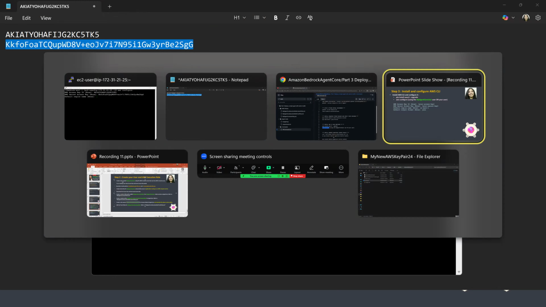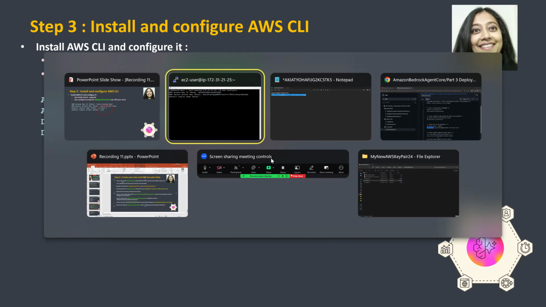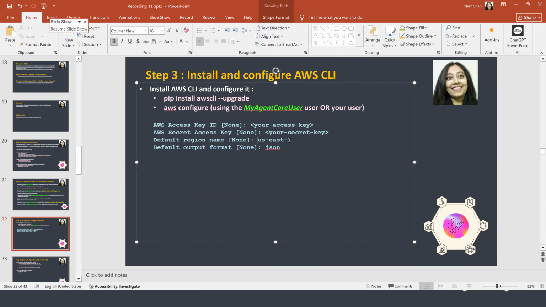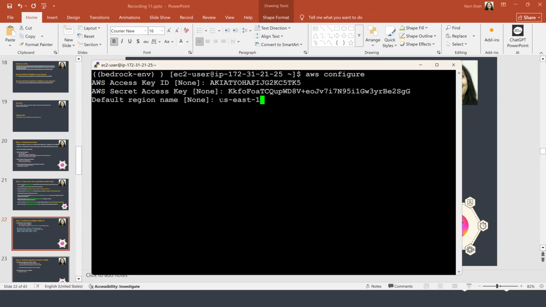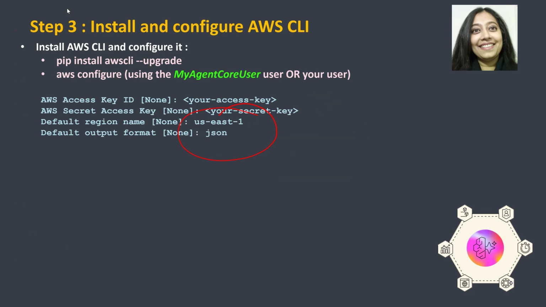Now our region is US East 1 and our output format is JSON right here. Okay, so let me get that. So US East 1, US East 1, and output format is JSON. So clear the screen. So we have completed step 3 successfully.